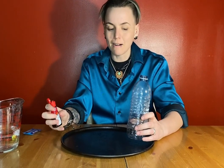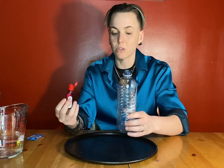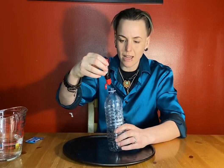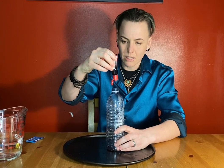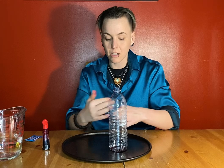So the first thing that you're going to want to do is add some water. Well, actually, let's add some food coloring first. So it's best that you have a tray, because sometimes this experiment can be quite vigorous and it can overflow the top of the bottle. So just make sure that you have a tray in case that happens. So we're gonna just add some food coloring into our bottle here. You can add quite a bit if you want, it doesn't really matter.